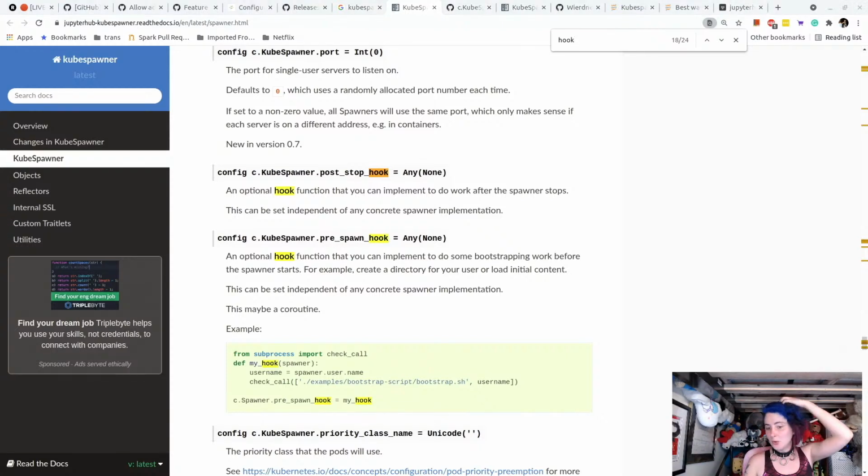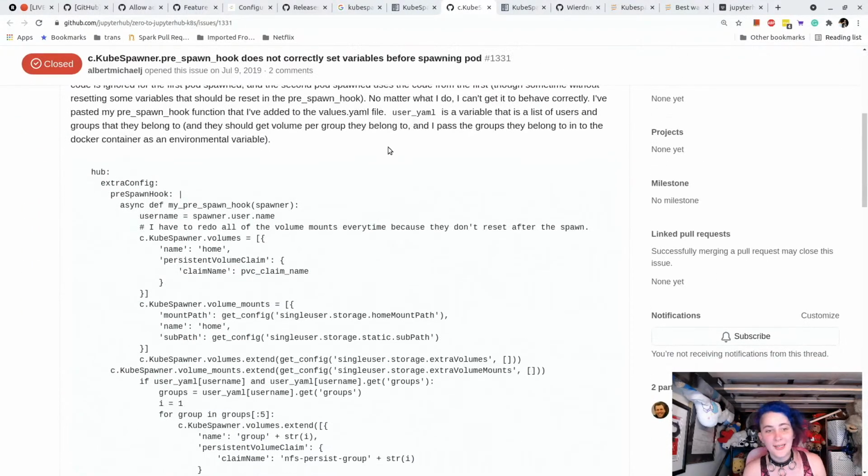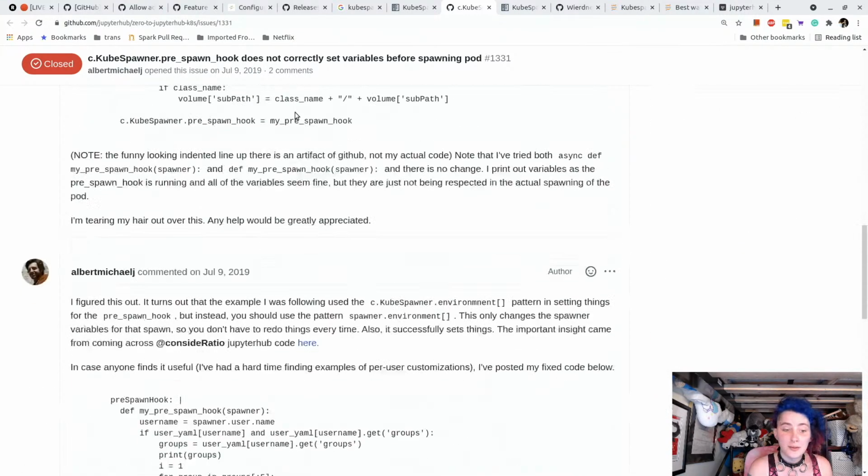So that's cool. Let's see if we can find some examples of people using the pre-spawn hook, because frankly, I don't know what I'm doing. Oh yeah, I can do it inline like this. Okay, cool.